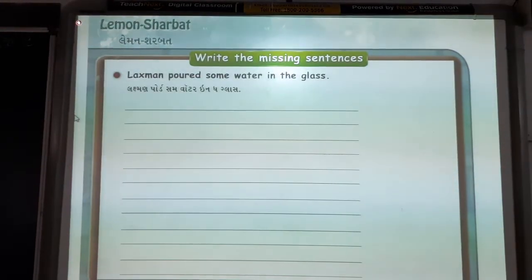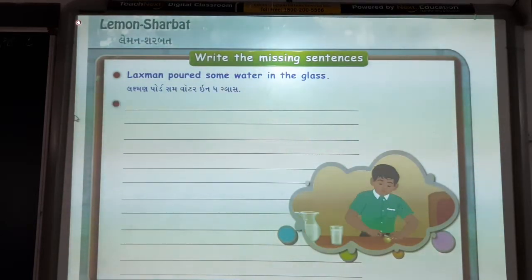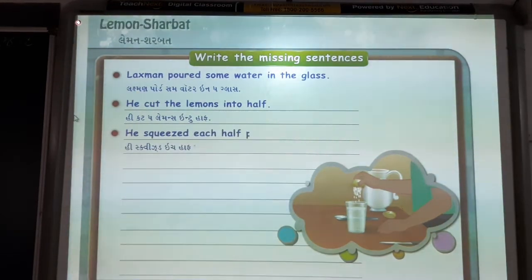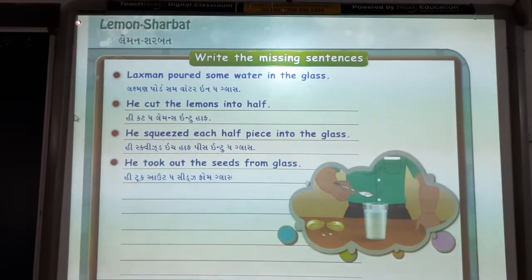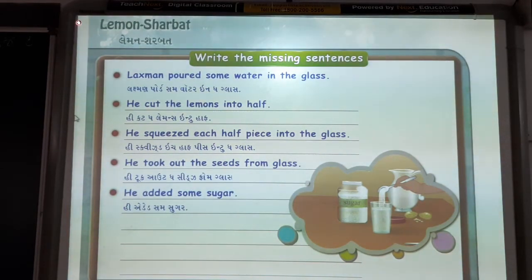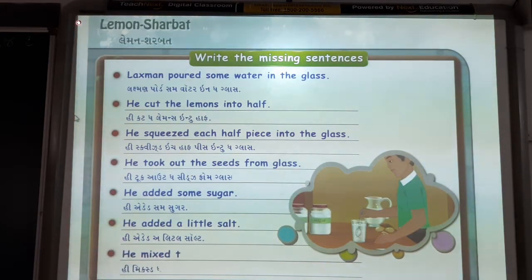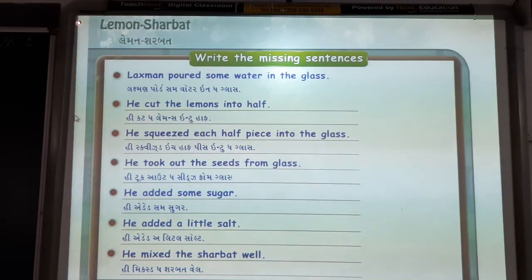Now let us write the missing sentences of making lemon sharbat in their correct order. Lakshman poured some water in the glass. He cut the lemons into half. He squeezed each half piece into the glass. He took out the seeds from the glass. He added some sugar. He added a little salt. He mixed the sharbat well. Now all the sentences are in correct order to make the lemon sharbat.